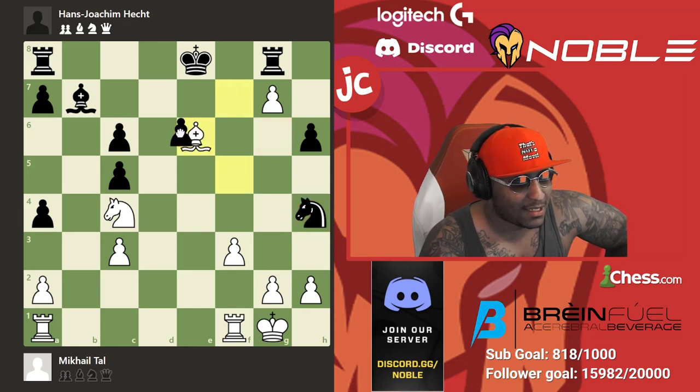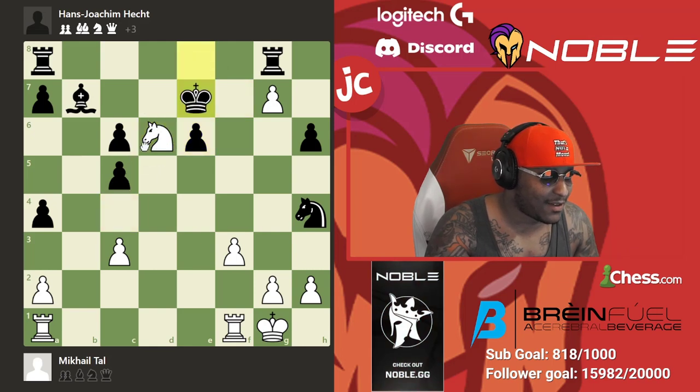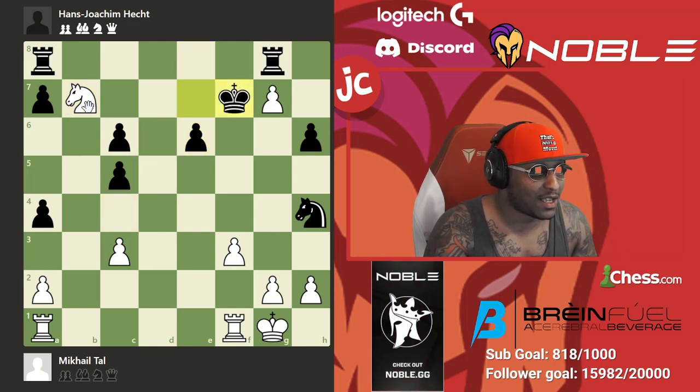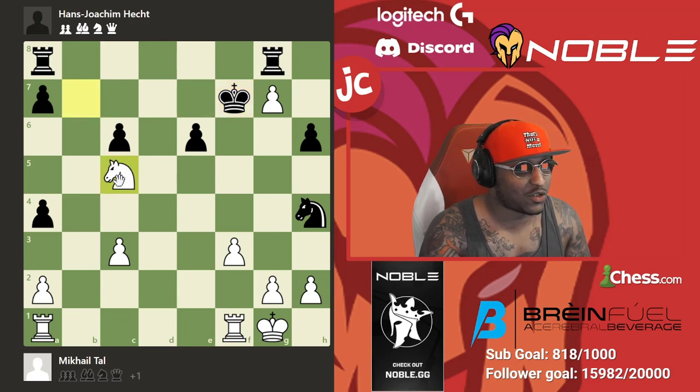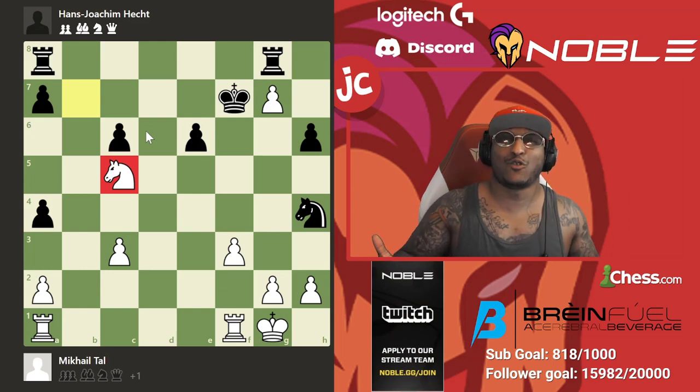Okay, takes. Oh, knight d6. King e7, take this one. King f7, I take on c5. Or rook a to d1. Yeah, this structure is still gross. And in fact, maybe you could hold this. Maybe you could hold this with black.